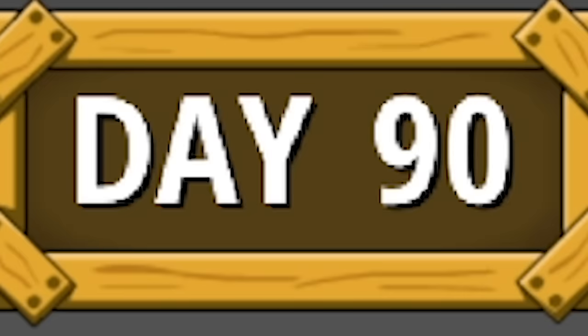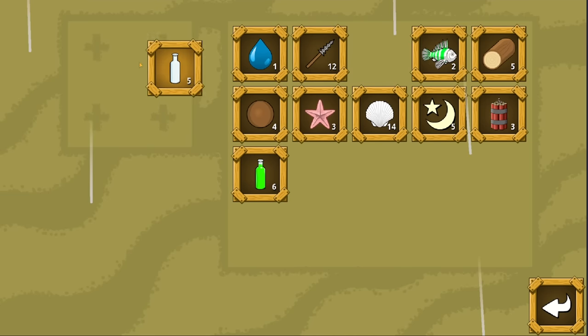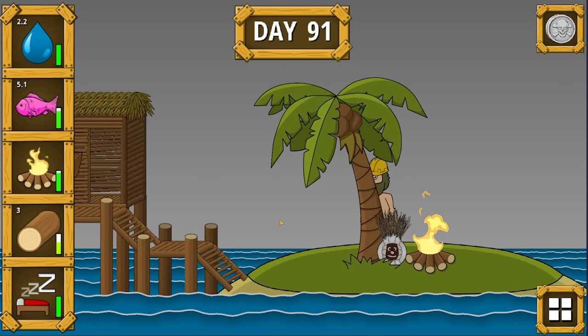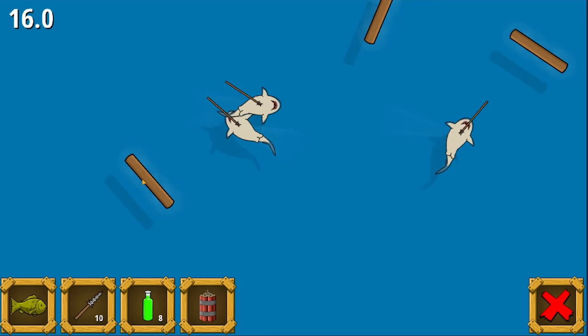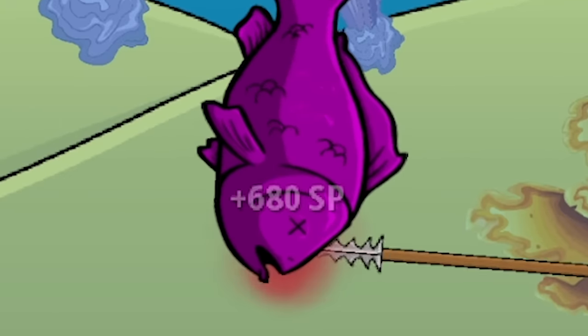It's day 90. I have... Ooh, what's that? What is that? Ooh, items. Whoa, look at all these items I got. Okay, let's make some poison. Two poisons, please. There we go. And then I guess for the rest of the game, we're just gonna be genociding, like, sea creatures. So, die, shark, die. One spear for each shark. Don't worry, normal fish still get it as well. Oh, right in the head.